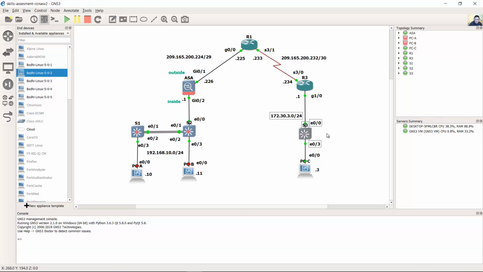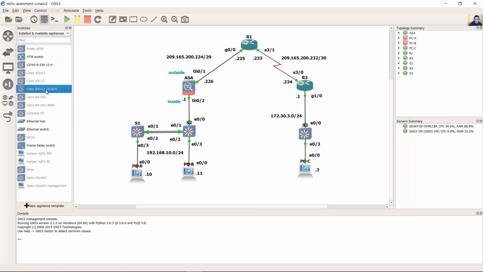Okay, S3 should be any switch. It's not necessary to use a 2960 switch on a real lab, or maybe this switch, IOU L2 on GNS3 or VIRL. You can use any switch or connect the PCC directly to R3.